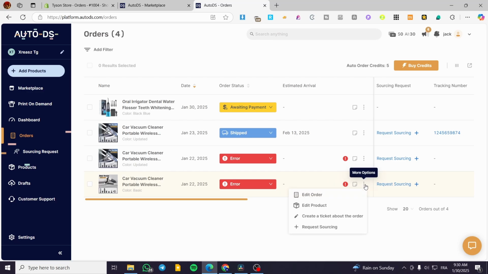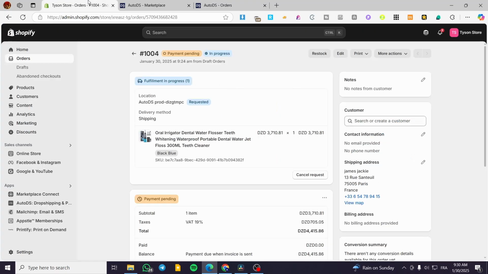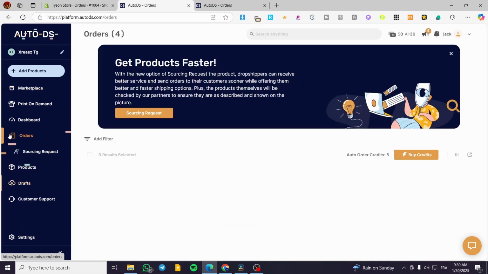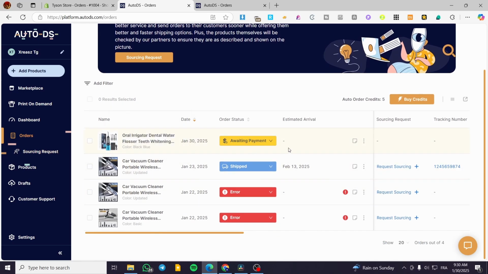Basically that was pretty much everything for setting up the products, getting a product imported into your store, and also creating the order, as you can see here, and how it will look. So it will be set up in the orders case in here, and then it is going to have everything. That was pretty much it for today's video.